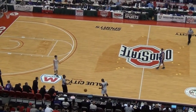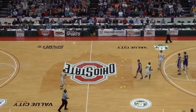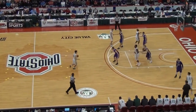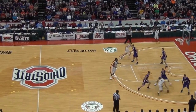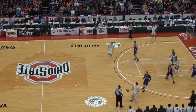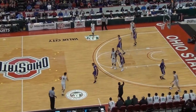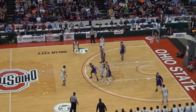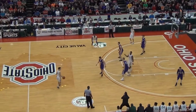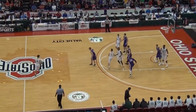And here's St. Ed's with 35 seconds remaining in the third with a chance to trim this Jackson lead to 10 or possibly 9. Schmock on the right wing. Schmock kicks it over on the right side to Sullivan. Sullivan with Stanislavski on him, back in front of the scorer's table to Schmock. Schmock top of the key. Left-handed dribble, 17 on the clock. St. Ed on the attack. They're down 53-41. Here's Schmock out by the half-court stripe.